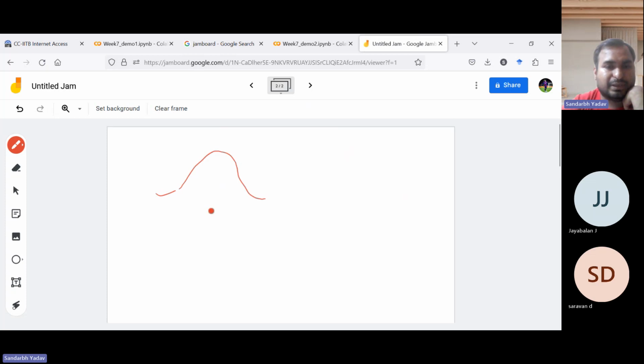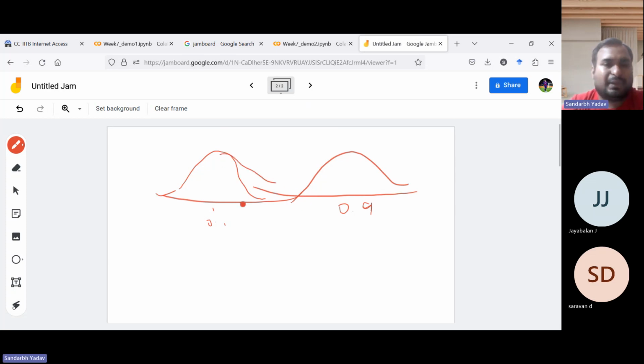Suppose the distribution is there. So this is the 0.1 line and this is 0.9. Although these are normal distributions, they can go till infinity. Even if we consider a beta distribution restricted to 0 and 1, you can see how unlucky it has to be to get a sample here, and it has to be extremely lucky to get a sample here. So most probably it will be in some range here and here. In this way, that expectation is there.